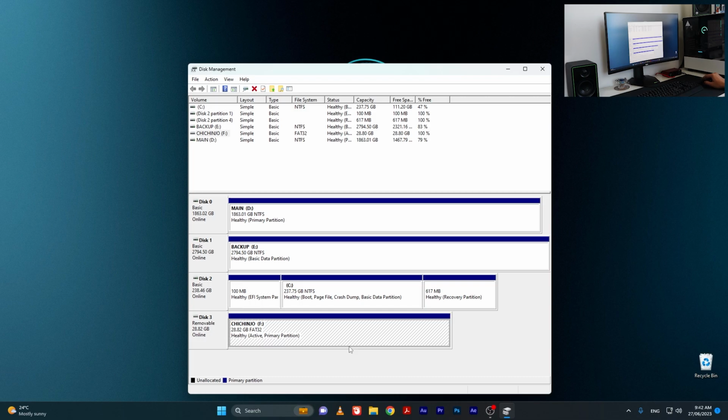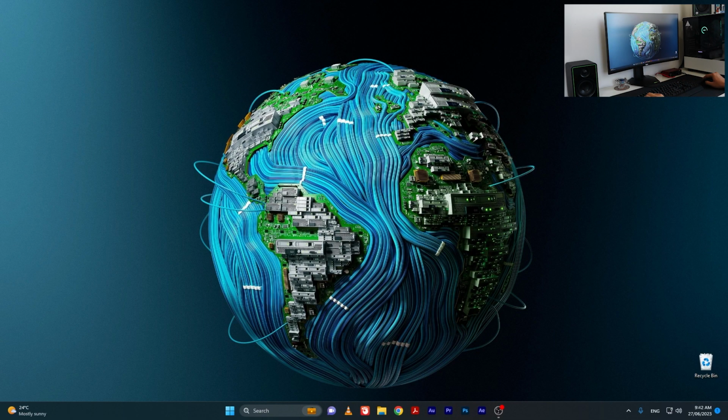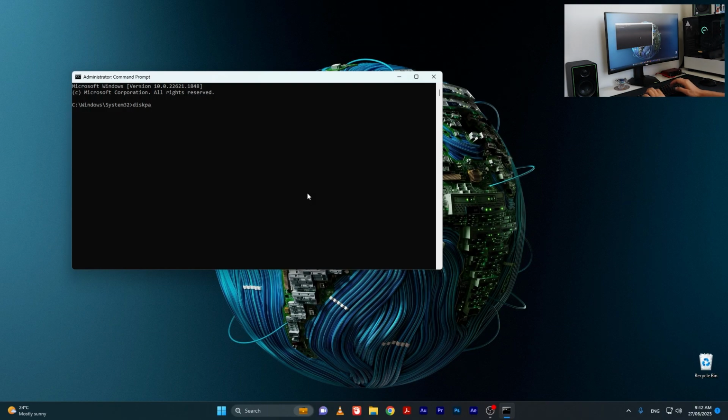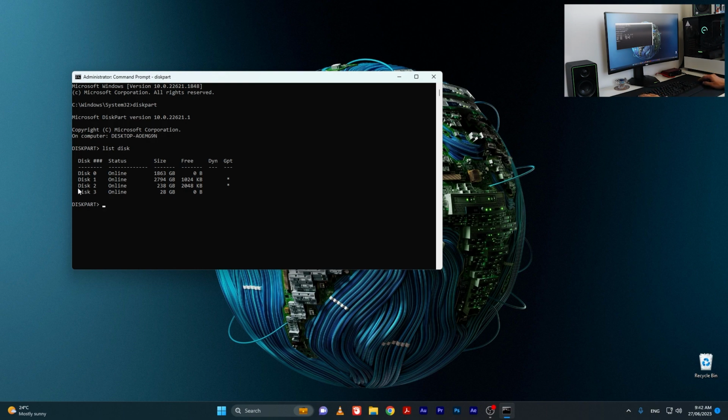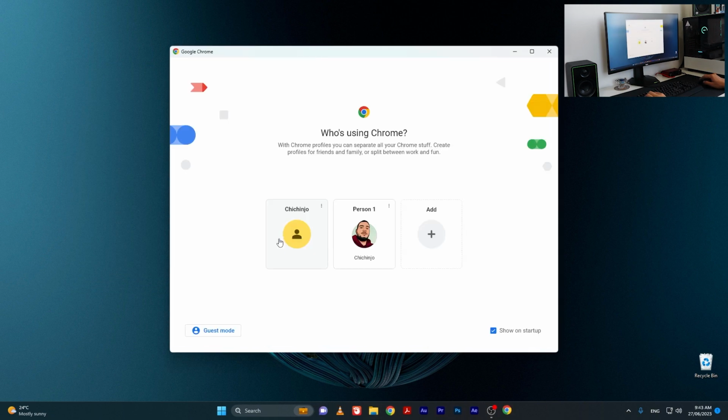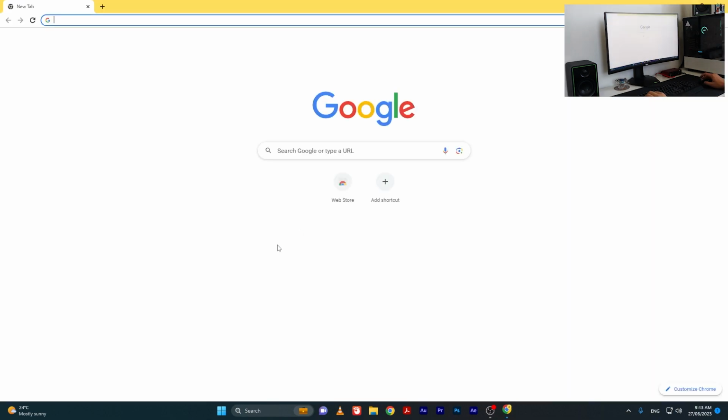We need to know that because while we reinstall Windows, we need to check on which disk Windows will be installed. You can also check that through CMD. Just run CMD and type diskpart. In diskpart you want to type list disk, and you can see that disk number 2 is the drive for our system. You need to remember that for you maybe it will be disk 1 or any other drive.